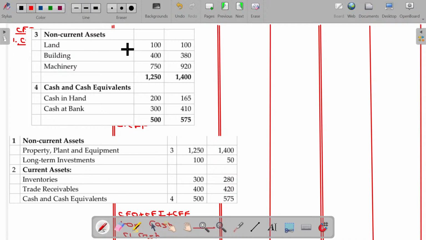So here, land. What's the opening value and closing value for the land? Opening balance 100, closing balance also 100. We may assume that there is no adjustment, no change, no inflow or outflow. In this case, you can simply skip opening this ledger account. You need not open it. Anyhow, I just open it for better understanding and uniformity. Building. Building being an asset, the opening balance should be on the debit side, the value being 400, and the closing balance should be on the credit side, 380.